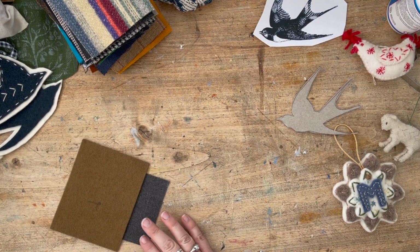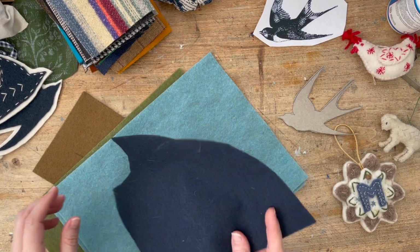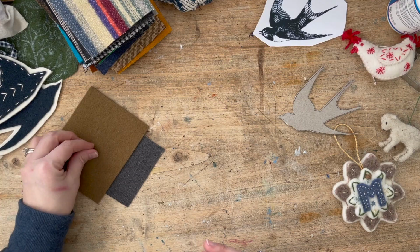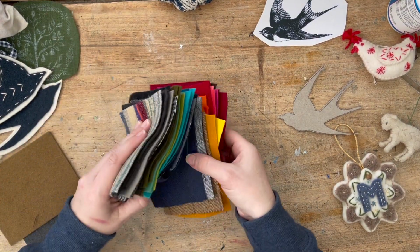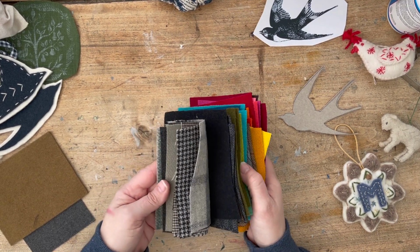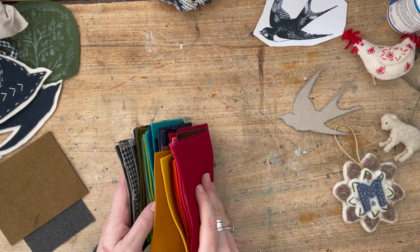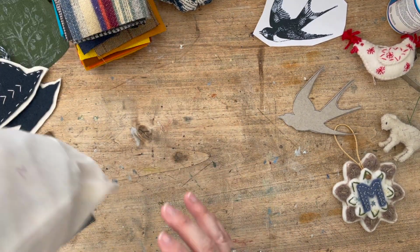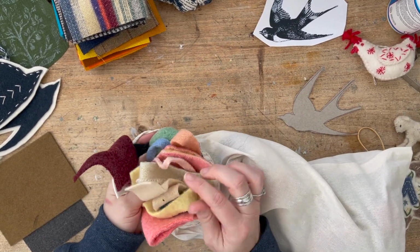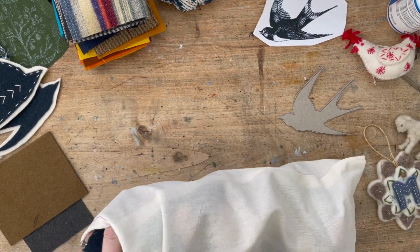First of all, you need pieces of felt in whatever colors you want. Some of these I got from my local craft store. Others I got off of Etsy. And some of the things, like this little pack, is one I got from Moda on Amazon. Just packs of wool scraps and felt scraps and things that I could use. And I got this from a local fabric store, which is just a bag of random wool scraps that I thought would be fun to use as well.